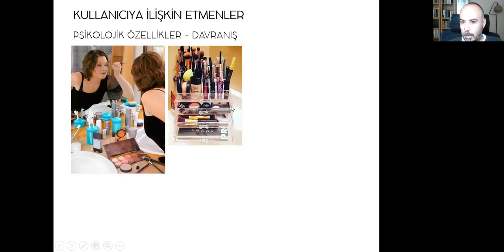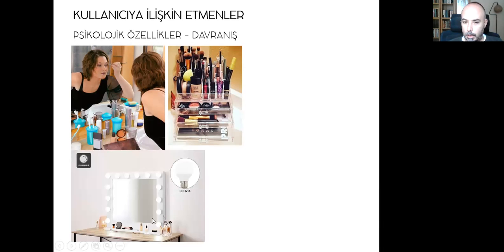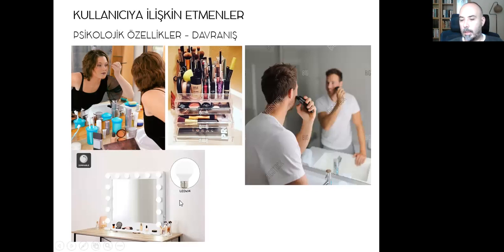How many items are there and what are their sizes so that I can create a nice storage area. Also, I need to be very careful about the lighting. Or let's say that my client, my user, they don't wear makeup, they're against it, or they present another type of behavior, shaving, let's say. Then it changes. I don't need to create storage spaces for these items here.